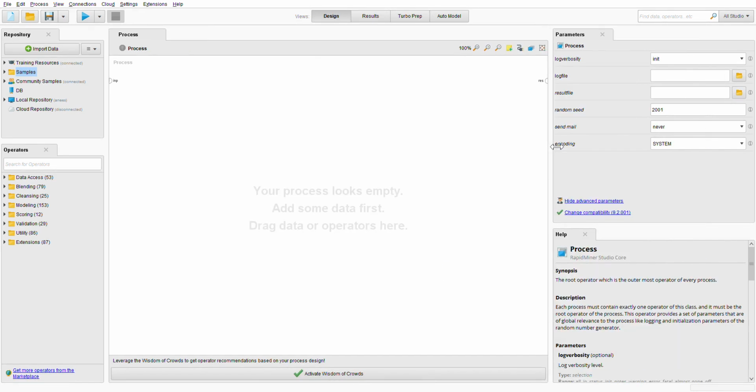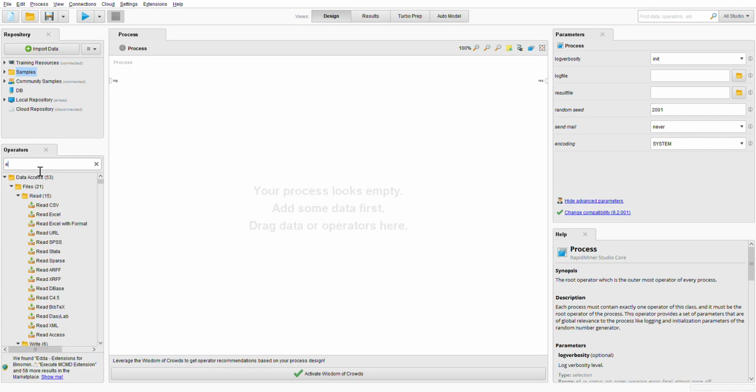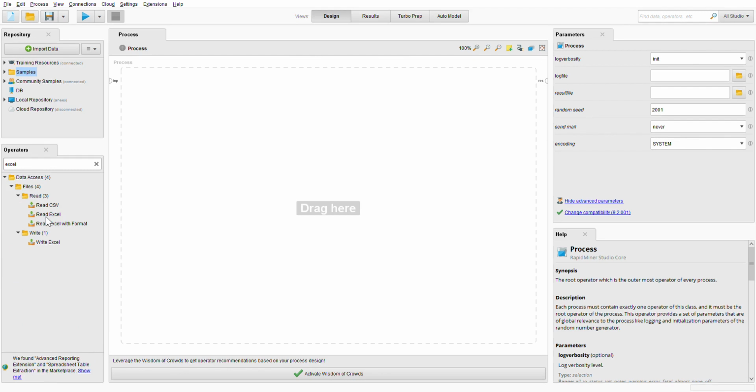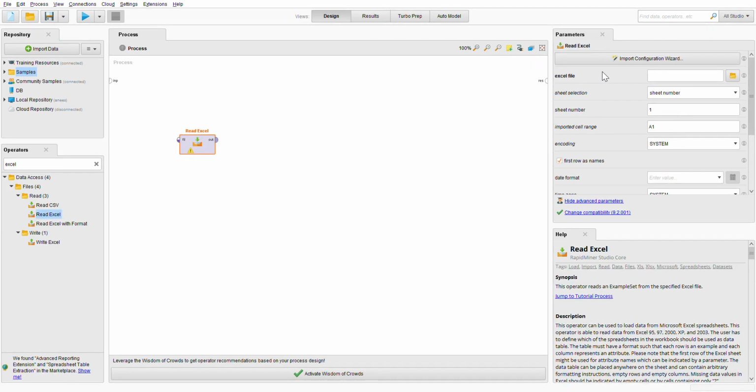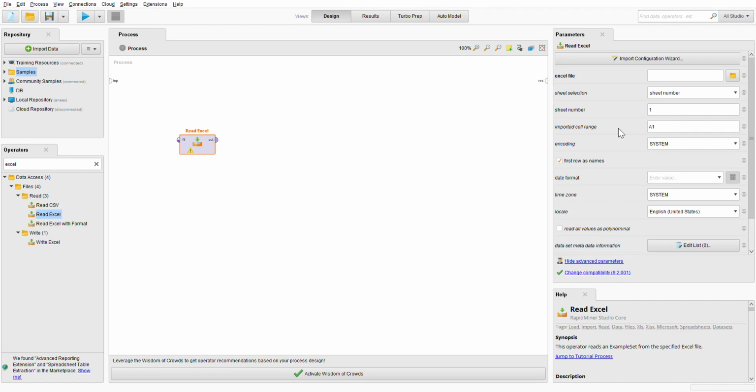The next section that you should be aware of are the parameters. Not surprisingly, the parameters clearly refer to the parameters of the operator. So let's go back to our Excel, read Excel operator. Let's drag and drop our read Excel operator, and you will see the parameters change because these parameters are now about this particular operator. So for example, where will I find the Excel file, which sheet, sheet number, cell range, etc. And you can find all the details of these parameters over here. Each operator clearly has its own set of parameters, and we will get into that later on. But the key thing to keep in mind right now is the parameters clearly refer to the parameters of the operator.